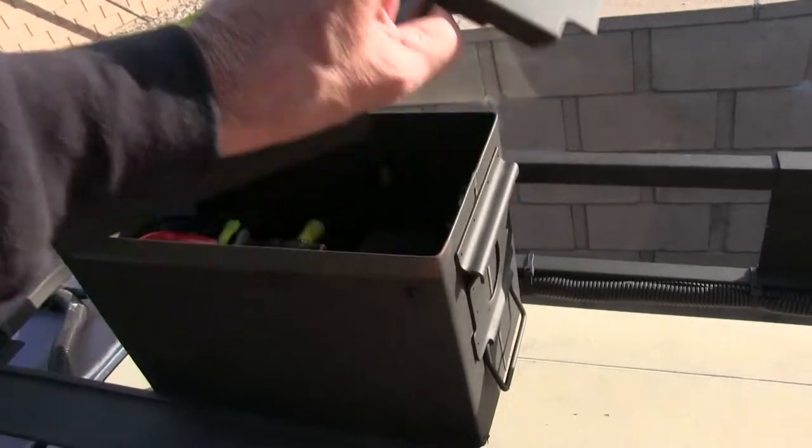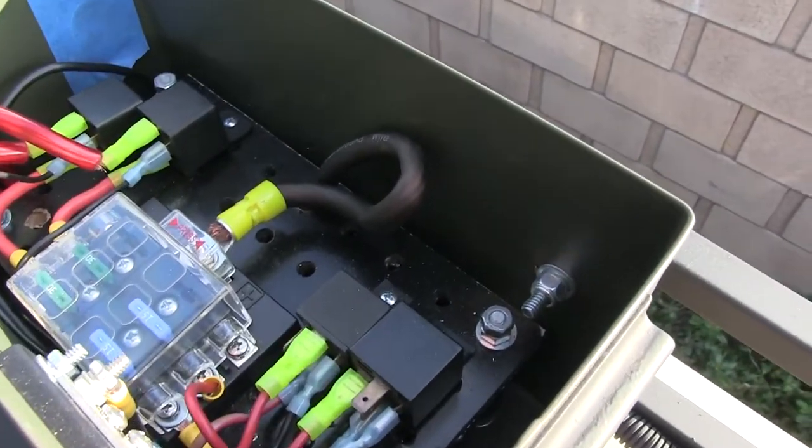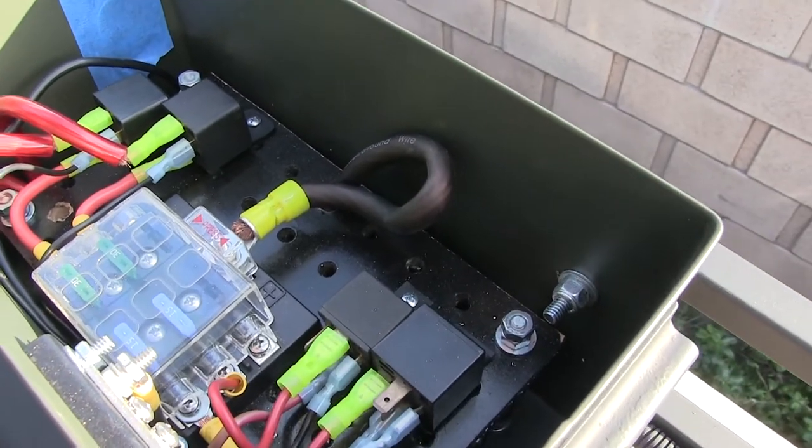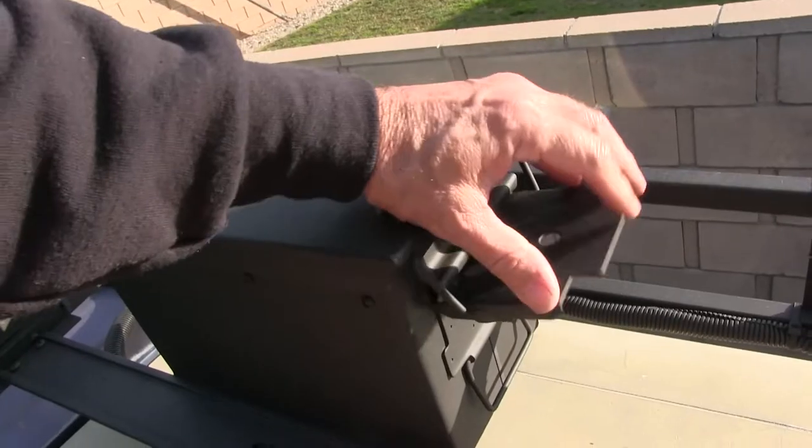You know what happens when you measure things too close? Sometimes you mess up. That's the idea.